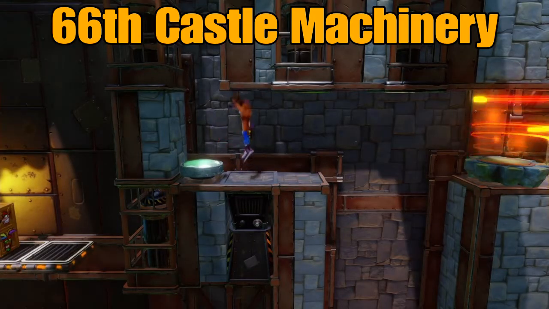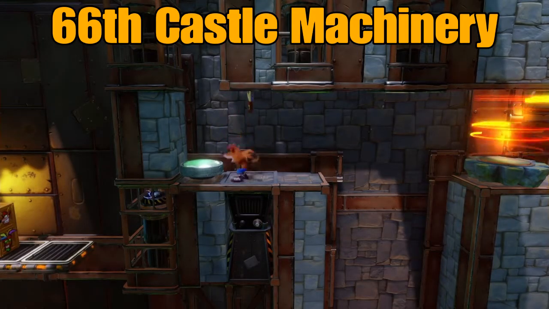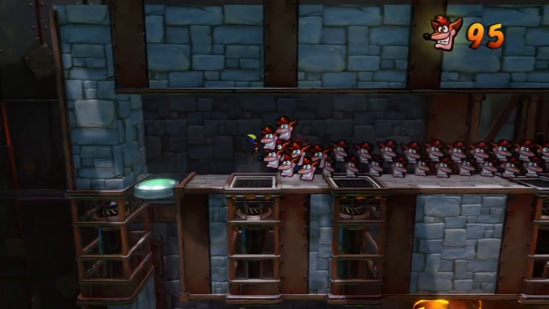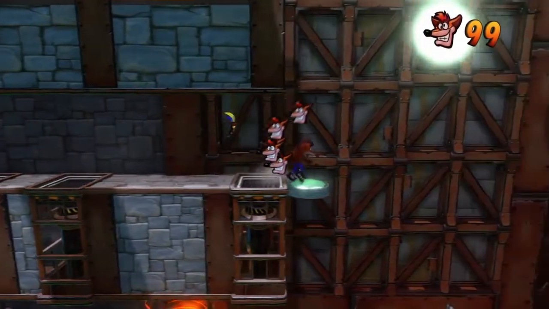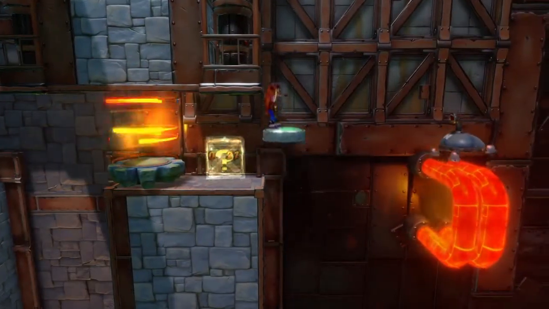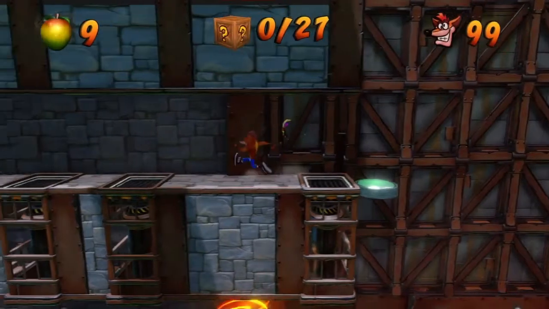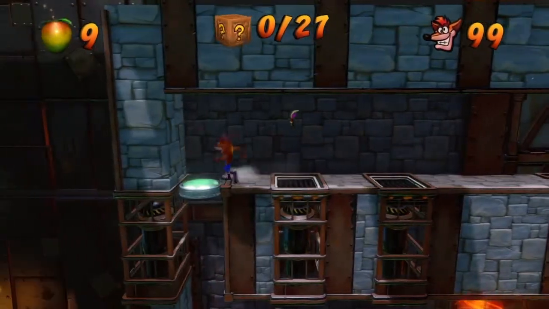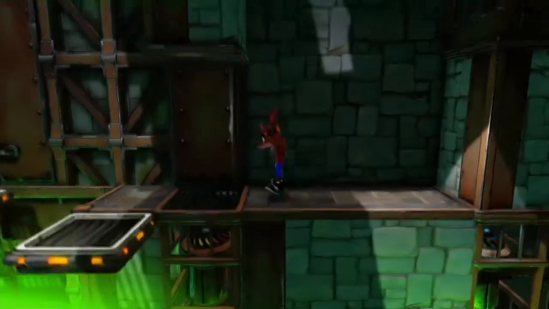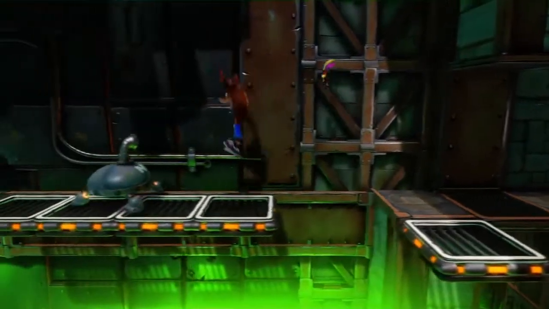And here we have Castle Machinery. The most interesting thing about this level is the fact you can literally just take this green gem path and skip the entire level. I mean, this is one of the easiest levels in the game technically if you have the green gem. I mean, you have to not die at all in Lost City, so it's not the easiest gem to acquire, but if you can acquire it, then yeah, this level is quite simple.